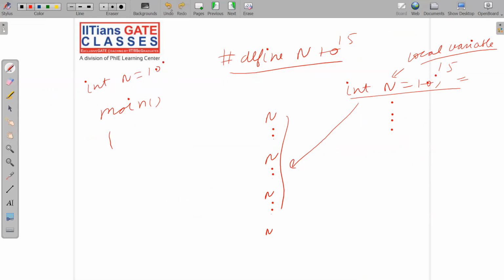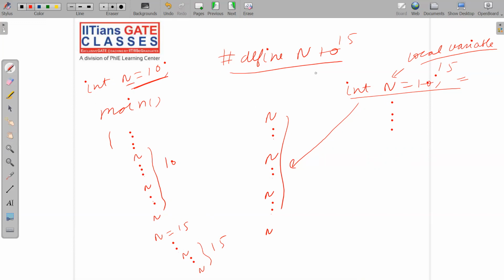Now the next point is that accidentally you can change this n in the program. Say you write n here, then n here, and accidentally you change n is equal to 15 here, and then you have written some n here and so on. So all these n will be actually equal to 10, just because you defined a global variable, and these n will be 15. So it will become a mess for you. Accidentally you can change this.